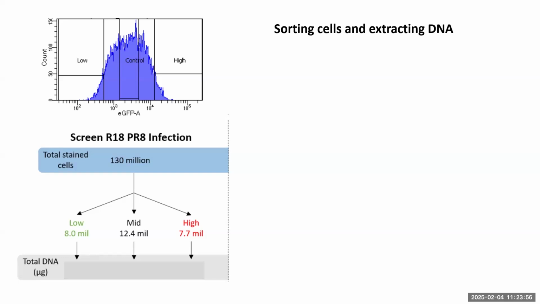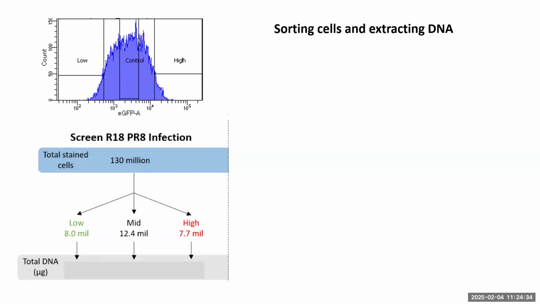So the next question is how much DNA you should be getting when you harvest these cells. In the protocol, I've put a protocol that we use. We use a kit for extracting the DNA from the cells. We have to fix the cells ourselves, because if we don't, the virus keeps replicating, and the sorting takes hours. Getting DNA back from fixed cells can be not highly efficient. So in the protocols folder that I have on the cloud there's a protocol for extracting DNA from fixed cells. It works reasonably well for us.